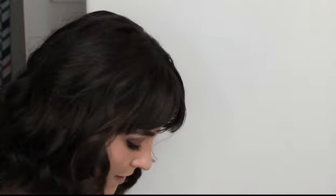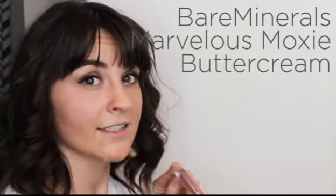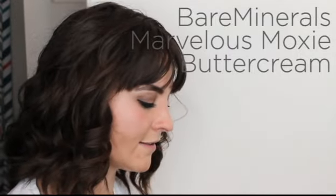Now it's time for lips. Every day, I would just wear a gloss for everyday wear. I really like these. I feel like they have a lot of color to them and they're pretty fun. This is called Flirty Mauve. I just wanted it to stay pretty natural, so just a really nice, neutral, natural looking lip.